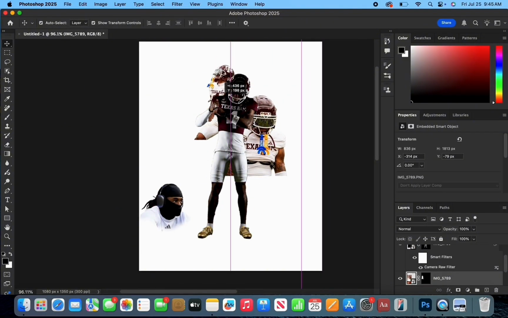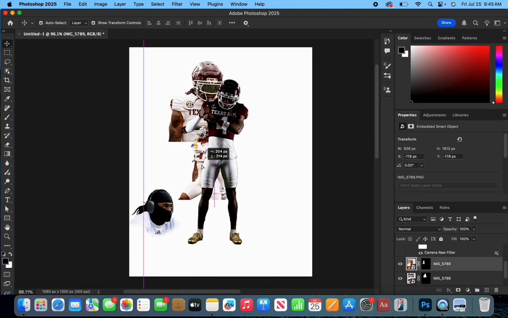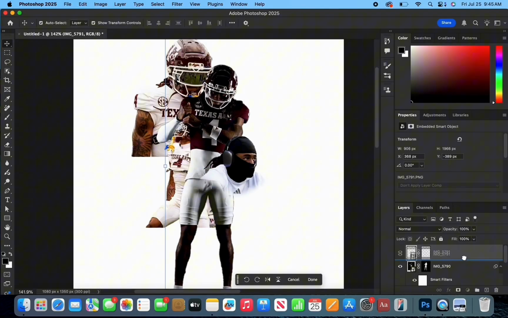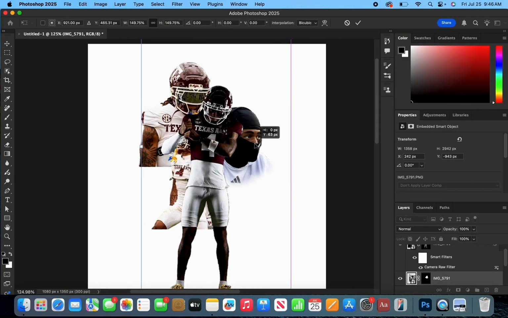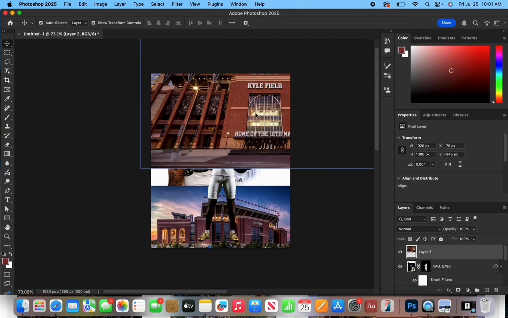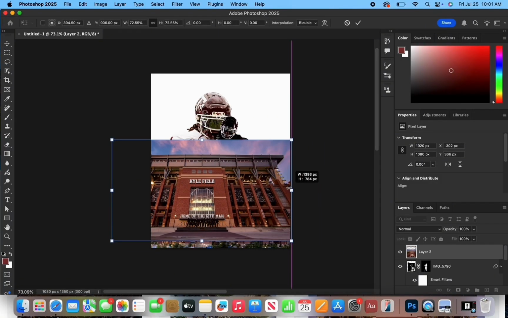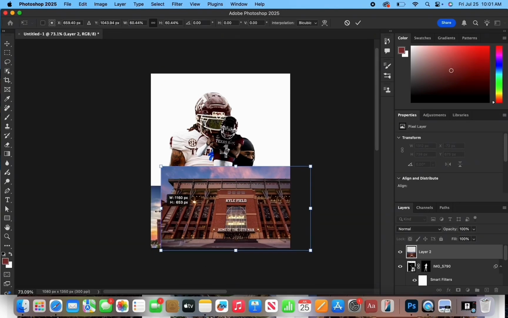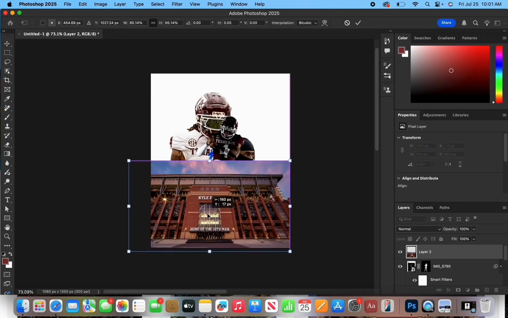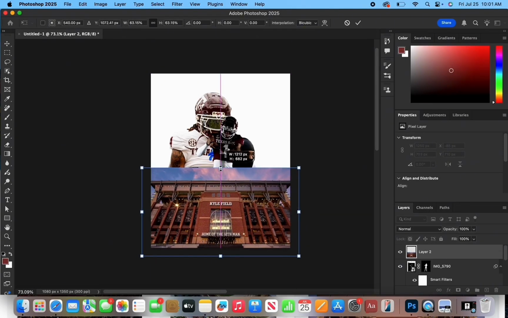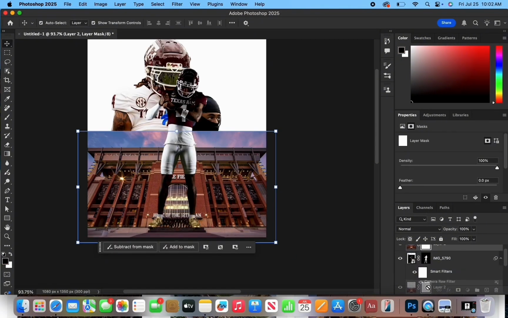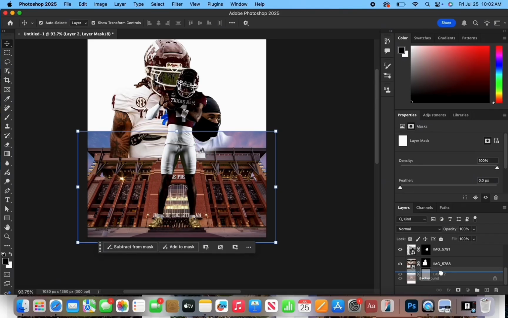And then right here, I was just adjusting the players to try to see the best way to arrange them. I knew I wanted the full body picture to be the main picture in the middle, but I had no intentions prior to doing this graphic on how I was going to design it. So it took me a minute to find the exact layout that I wanted, but that typically happens when you don't have a layout in mind or on your laptop that you're going to do.